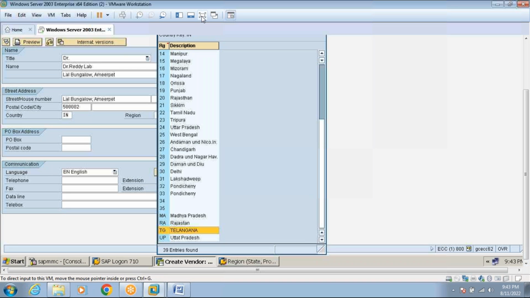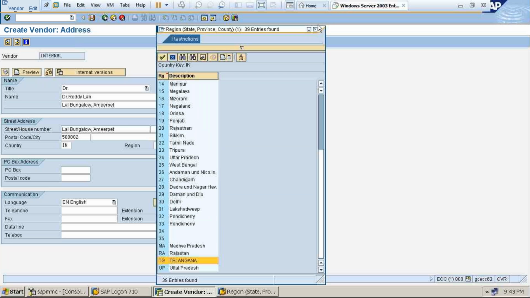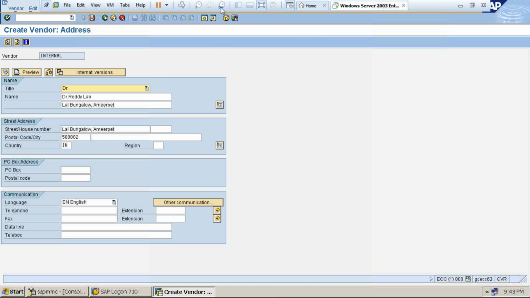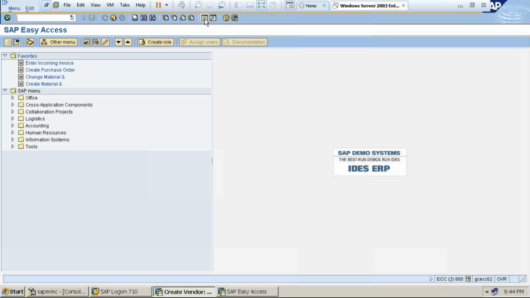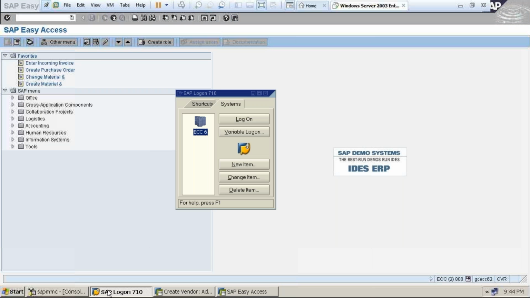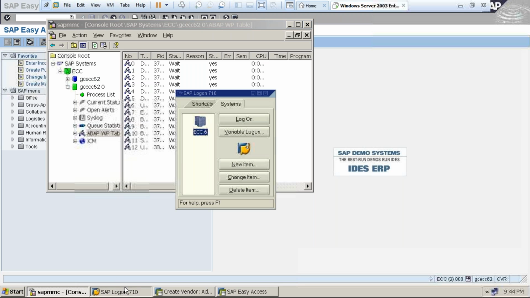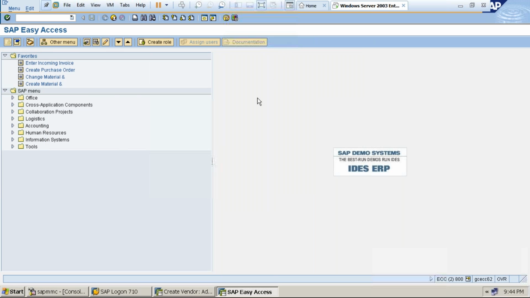Let me put a big screen. I'll close this. How many sessions can we open at a time, Rajesh? Six, right? Not more than six; SAP will not allow it. Here I have opened the second session. Similarly, six sessions we can open at a time. This is not called a session; this is the login screen. A session is a new screen in SAP. See here, if you put the cursor here, the system will show the message: create new session.